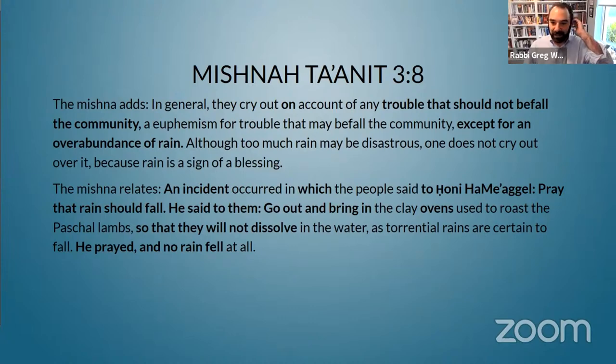Now, one last bit about the beginning of the story. How did the Tosefta describe our hero in the story? What was the definition or the description of him? He was a chassid, a righteous man. Honi is not described in this way. In fact, in the Mishnah, there's a hinting of a little bit of petulance in this story. He makes people go round and round. Very, very different type of person in the mind of the Mishnah than in the mind of the Tosefta.